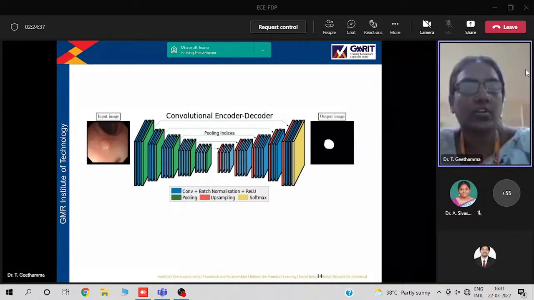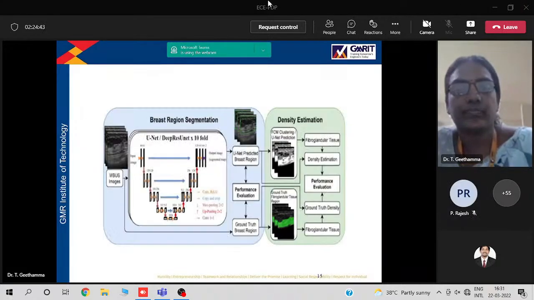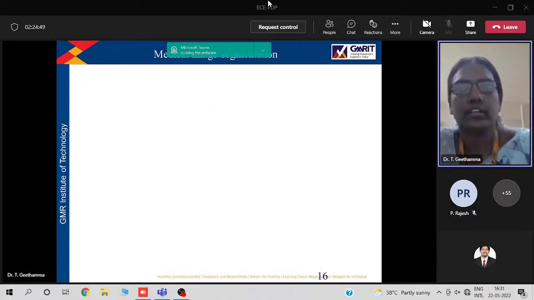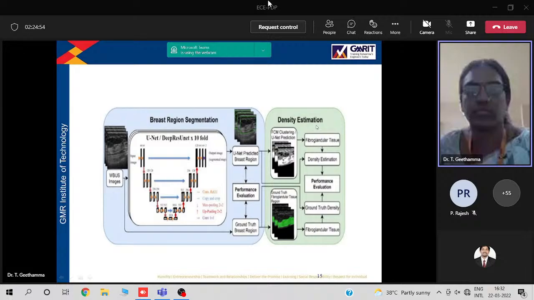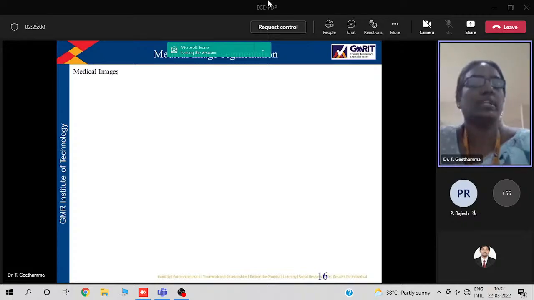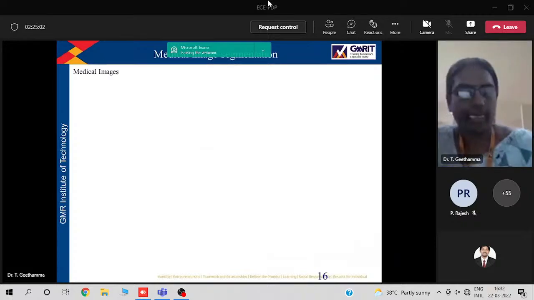And this is for colorectal tumor, and this is for breast cancer. U-Net is preferred for image segmentation of breast cancer. And in this, one word is there, density estimation, because U-Net has that advantage. Density is improved here.